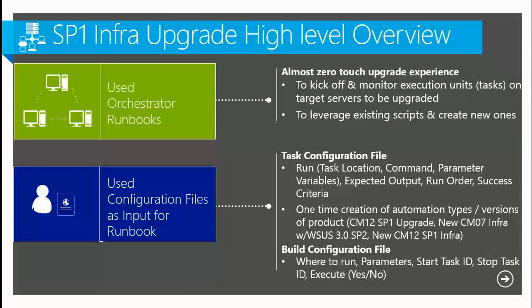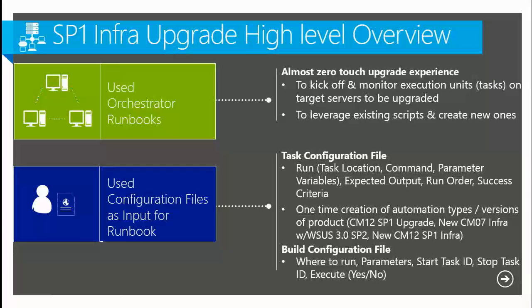The task is that I want to run the prerequisite first, and then I want to install some updates, configure IIS, and then do the task, and then I want to upgrade the server or install the new role, and then moving forward. What the success criteria is, those are all defined in the task configuration. Then you go to the build configuration, where you pass some parameters: what is the target server, where it should be done, what is the variable name. Those are the details you provide in this input file.